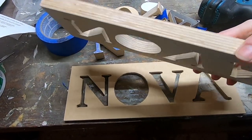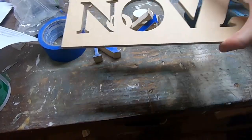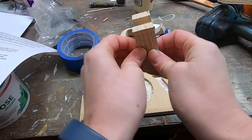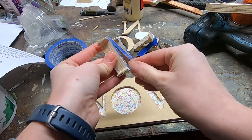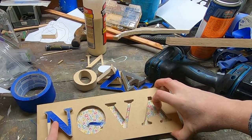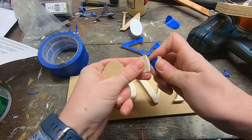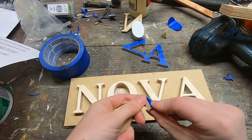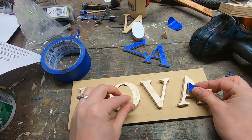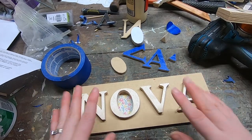Now everything is cut, so I'm going to discard just this top layer — I only need the empty space that's going to go on my stacker. When it comes to the letters, I'm going to discard the MDF layer because I don't need those, and just finish up the plywood layers — and it's going to fit just like this. For the O and the A, I'm actually going to discard the plywood center but keep the MDF centers. I'll finish those the same way and spray paint them white, then glue them down to the backer. So let's get to painting this white, painting my letters, and then we'll frame it up and be all done.